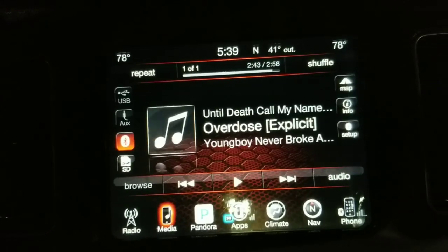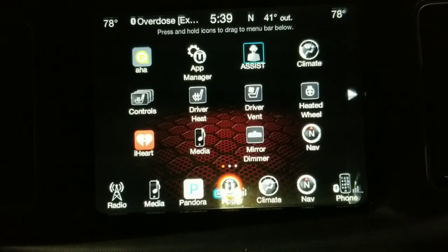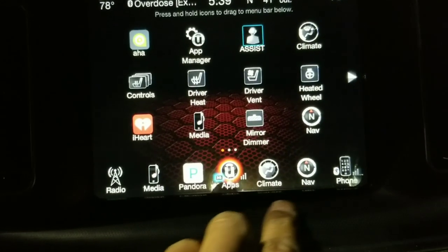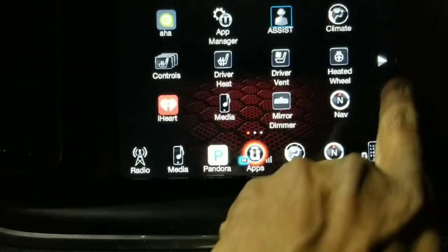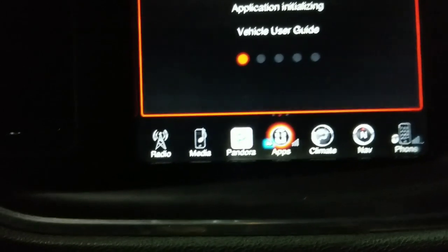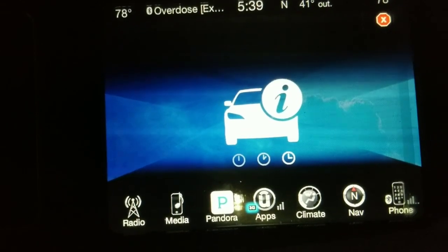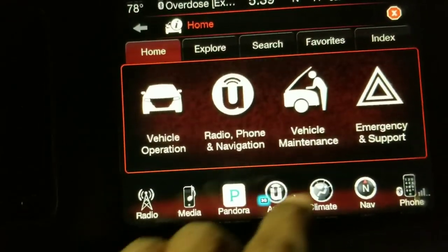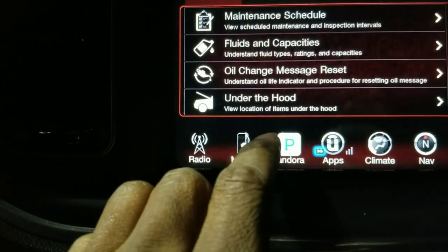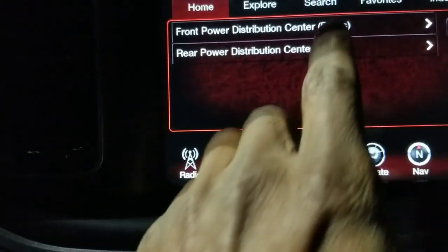Since I don't know exactly where my manual is right now, I believe my car has it in the UConnect screen, so we're gonna go through here and see if I can access my manual through the UConnect. Okay, here we go — user guide. Now this should give me all the information I need right here as far as finding the correct fuse to check. Let's scroll — fuse, here we go. See exactly what I was talking about.